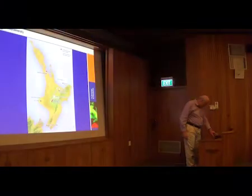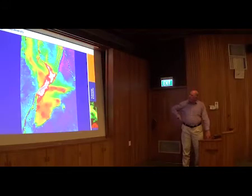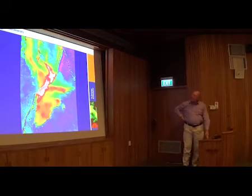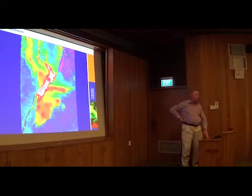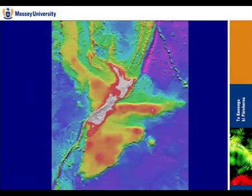Now, the way I thought I'd treat this is just to give you a very brief introduction. This is the map that's been compiled by NIWA these days of what is now being called the sort of equivalent of the New Zealand subcontinent, called sometimes these days Zealandia. And all the reds and pinks and yellows represent what is continental crust. But as you see, the New Zealand landmass is a relatively small proportion of it. And when you add up the amount of continental crust that there is, it's actually something like half the area of Australia. It so happens this is probably the largest submerged continent on Earth for a number of reasons that we won't go into tonight.